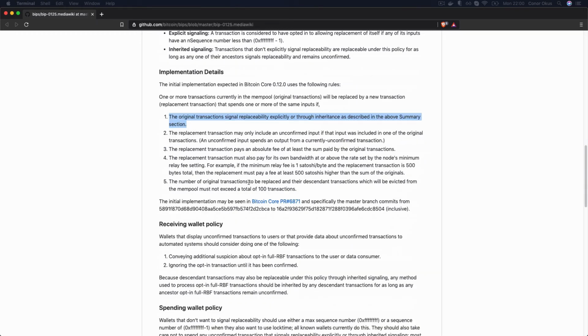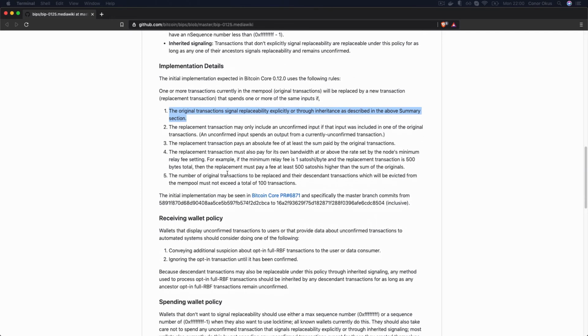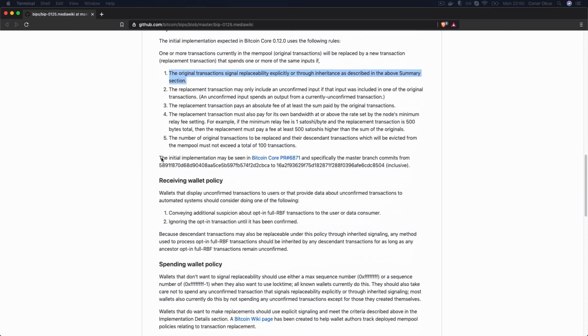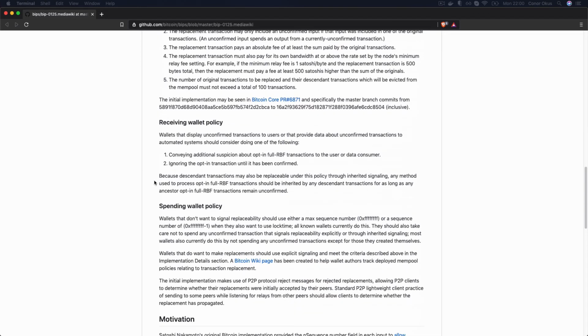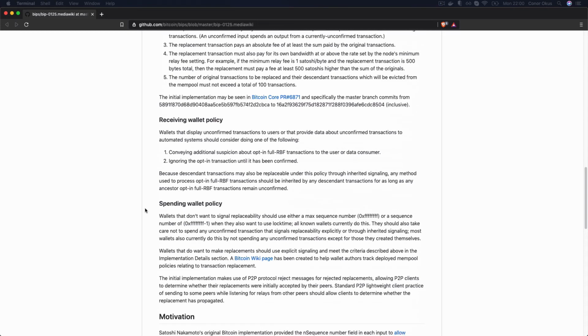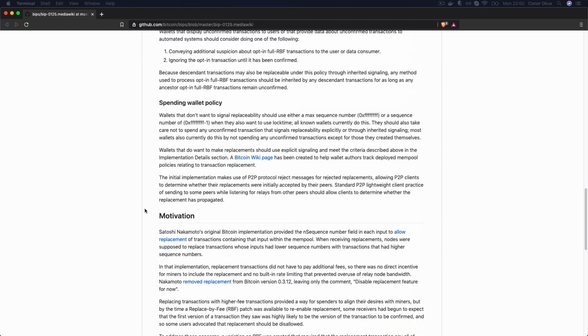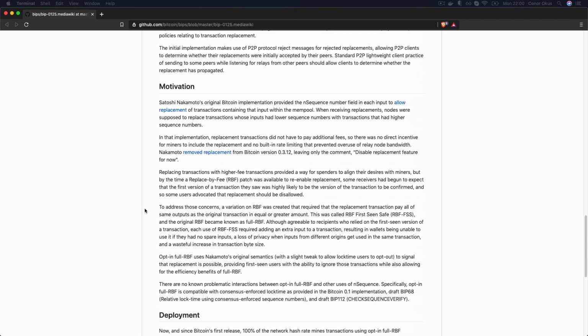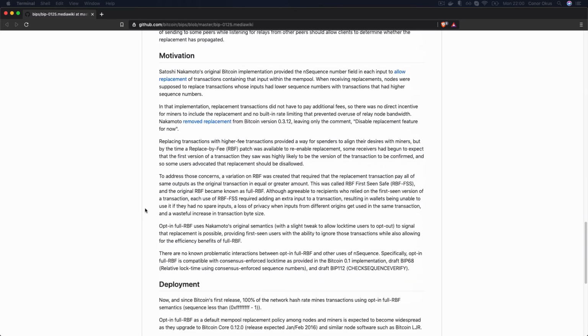Another one is that the number of original transactions to be replaced and their descendant transactions, which will be evicted from the mempool, must not exceed a total of 100 transactions. So I definitely recommend having a look at this proposal and others just to get more understanding of some of the processes that are actually in place to improve the Bitcoin Core software.